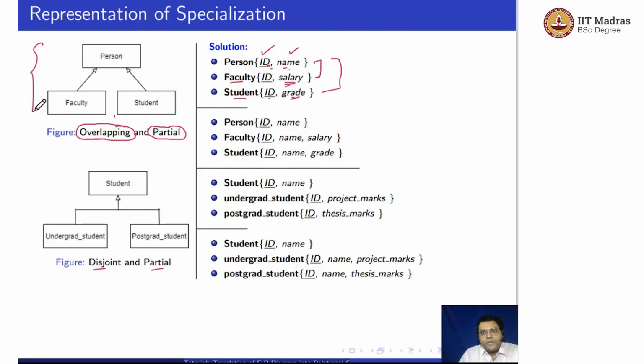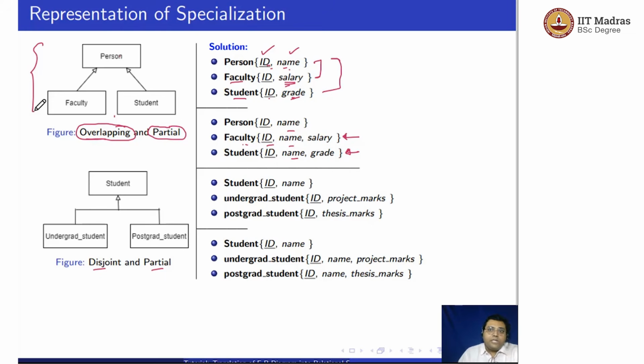So if we want to make it more efficient, we need to compromise with the redundancy, right? So we can let certain redundancy in the table so that we can have better efficiency. How can we achieve that? We can make this name redundant in all the tables, right? So whenever we want to fetch the faculty information, we just have to search the faculty table. We don't have to do any join with the person. And whenever we need the student information, we need to search the student table, right?